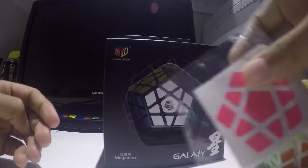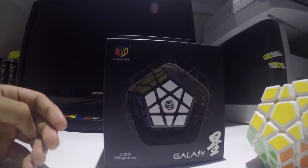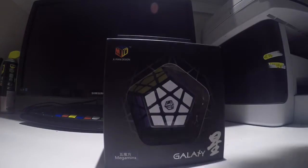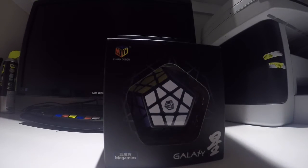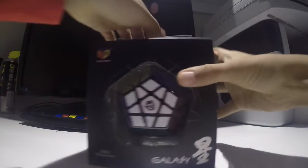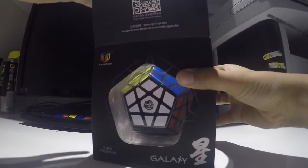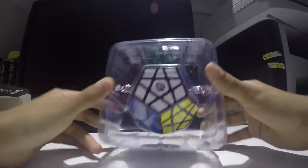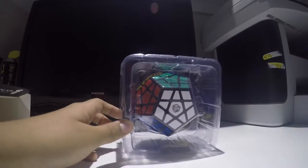It's the YJ Yoo-hoo, but it sucks. I was thinking about restickering it with these, but these were quite expensive and I didn't want to resticker a crap Megaminx. So yeah. So let's get into it. Whoopee. I wanted one. So here it is.